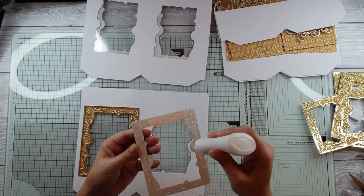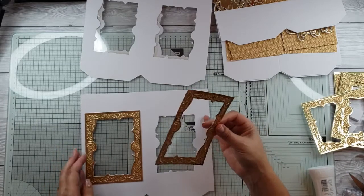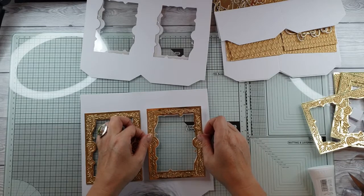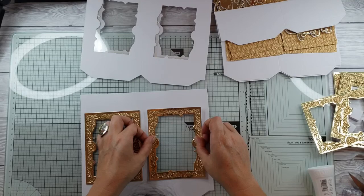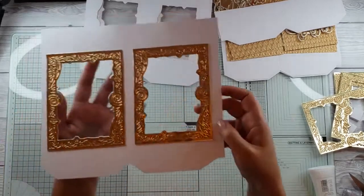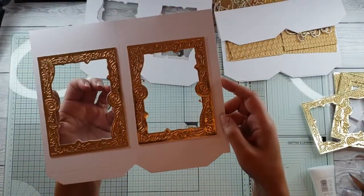Right, so let's see if this has really helped, because we measured everything. We really went to town with measuring this, so I'm hoping and praying that this is going to go in. What do we think? Well, the moment of truth, what do we think? Yes, that's gone on nicely, hasn't it? So there you go, it pays to measure off.